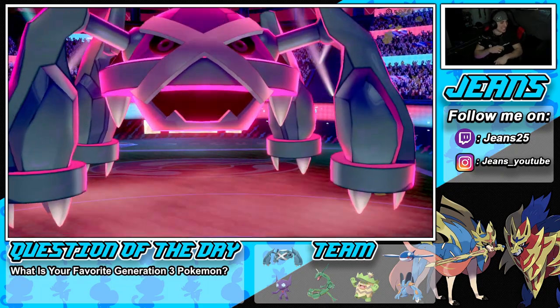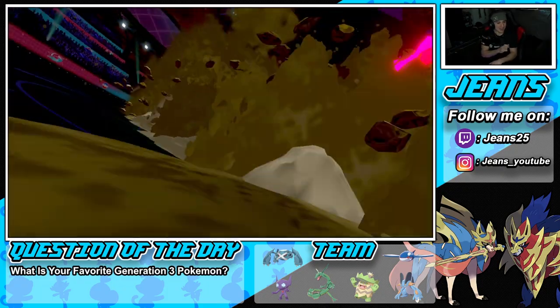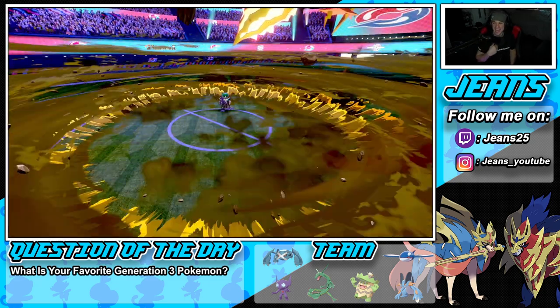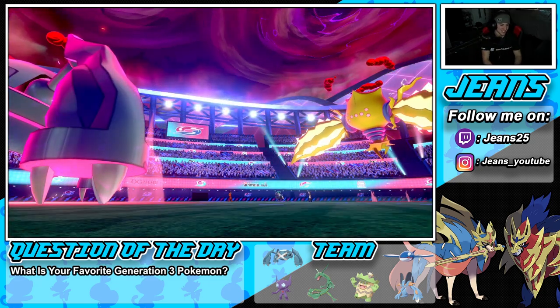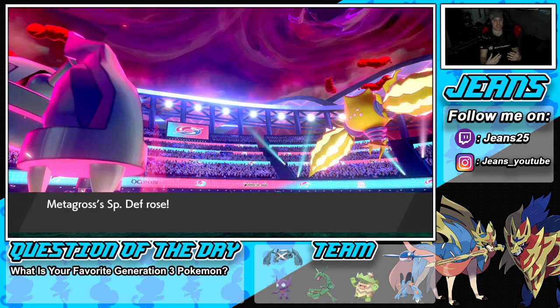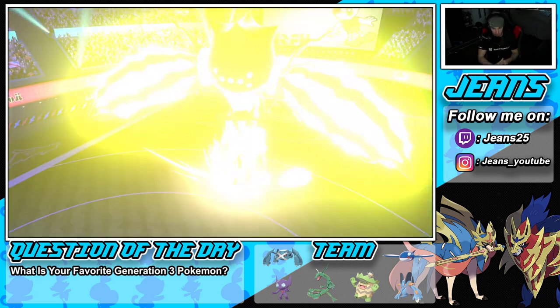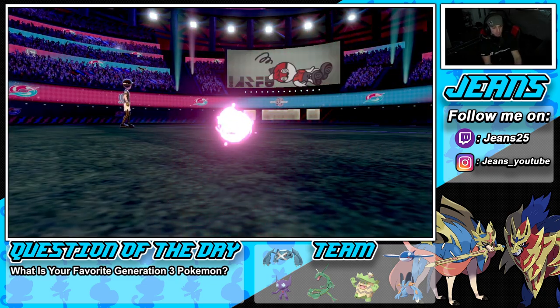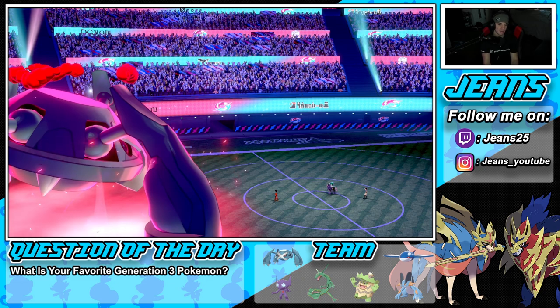That wins us the game. Hey, yo, let's go. Regilegge, get on out of here. Yes, sir. Now we just bring in our Choice Scarf Kyogre. He's going to be able to outspeed, slap, slap, slap up all these fools. That's GG's. Get this fool out of my game.